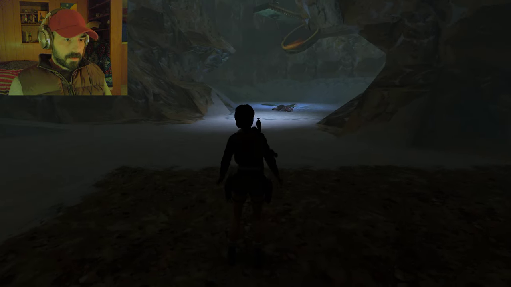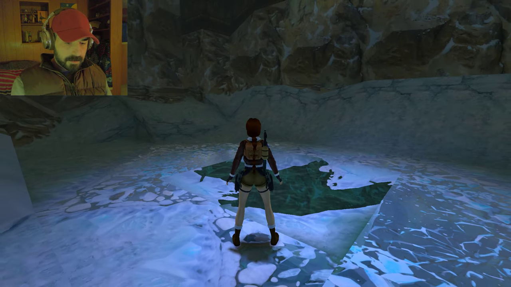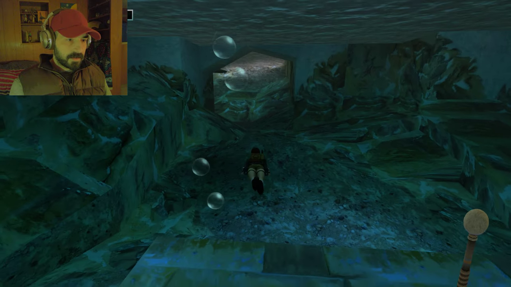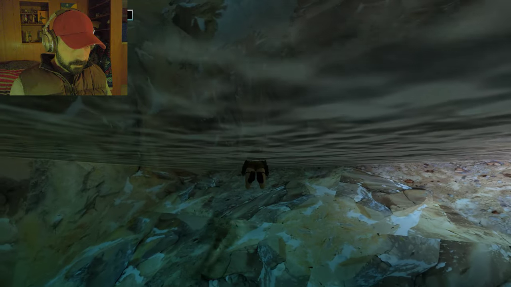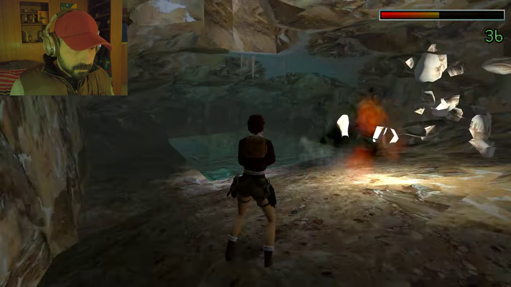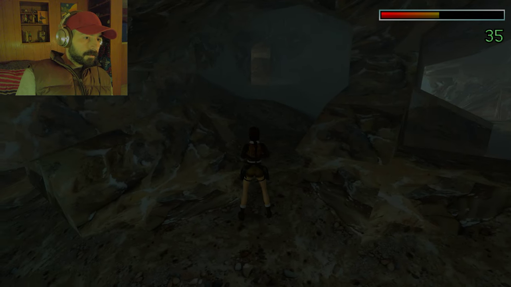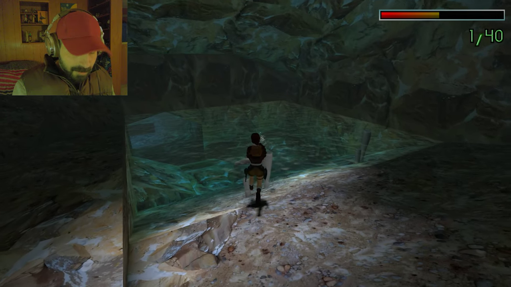So now we are going into the water. I would like to save first. Well, this water is supposed to be frozen, like freezing to death. She should get frozen to death. Oh wait. Hell no. Oh shit. Ow! There's more? No, like harpoon guns? Are you serious, Lara?